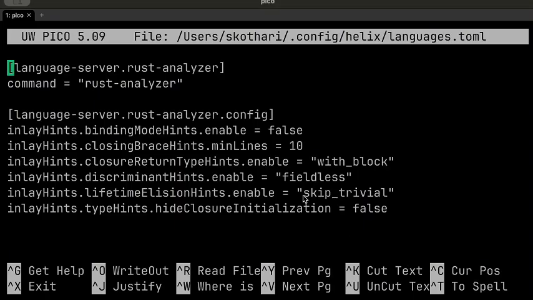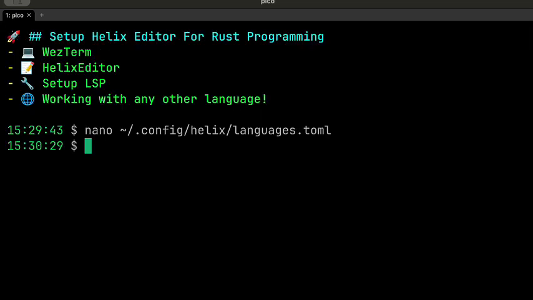So once you add everything in your languages.toml file, just press Ctrl X and make sure to save this. For me, I have not made many changes. So just save this file. And once you save this, you can just do hx . to start Helix Editor, or you can just move to any project and then do hx .